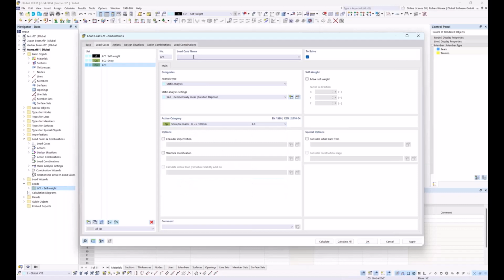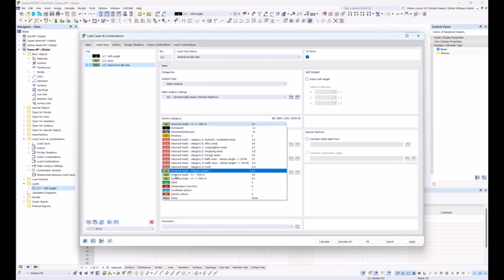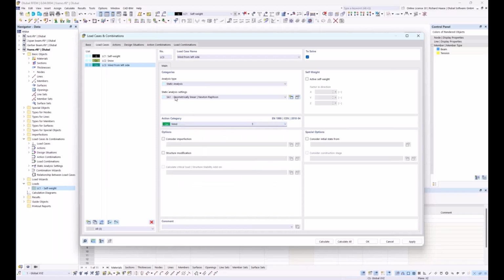Want a new one, and this should be wind from left side. I have here the wind, and a new one, let's say temperature.